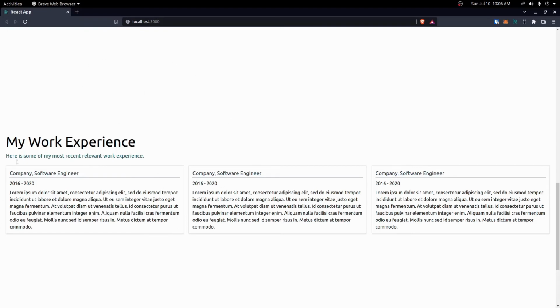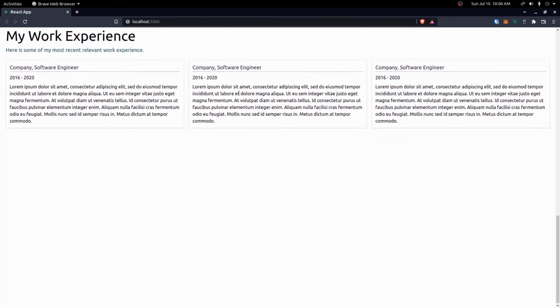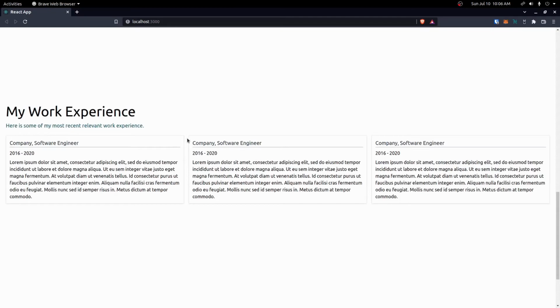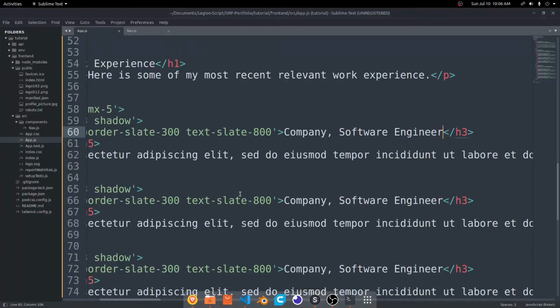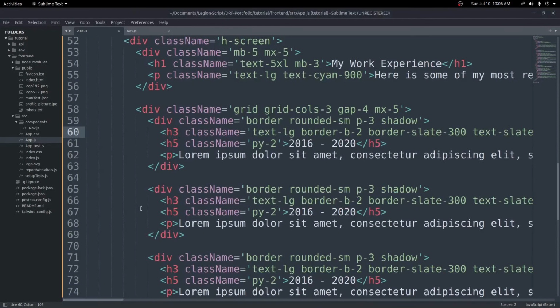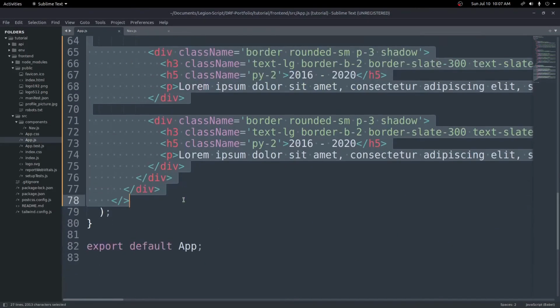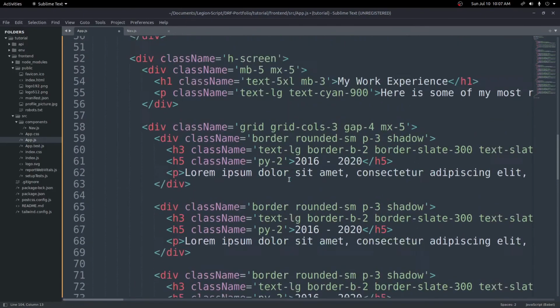Okay, perfect. Now we have our work experience section and our education section done for now. It's still kind of plain, and we should probably add some more stuff to it, but for now, this works completely fine for the moment. Let's go create one more section of this for our portfolio now. So I'll copy down this H screen all the way down here. And we'll paste it right here. And this is our portfolio section.